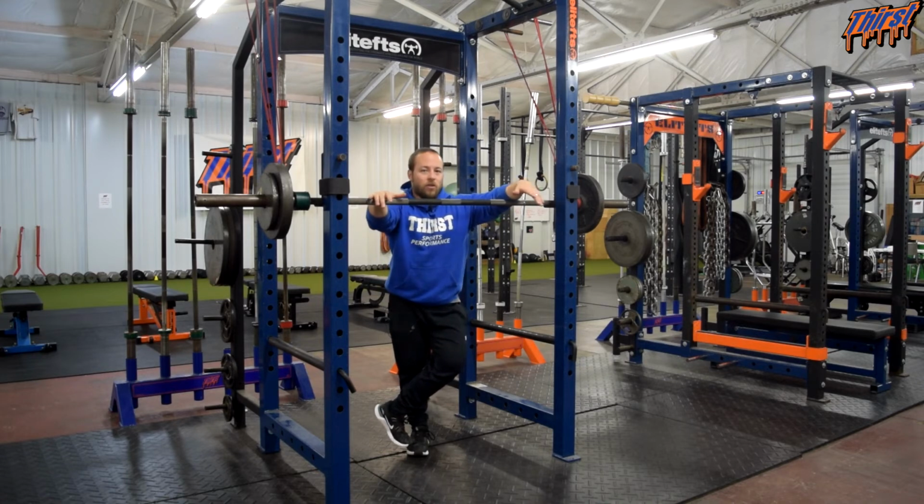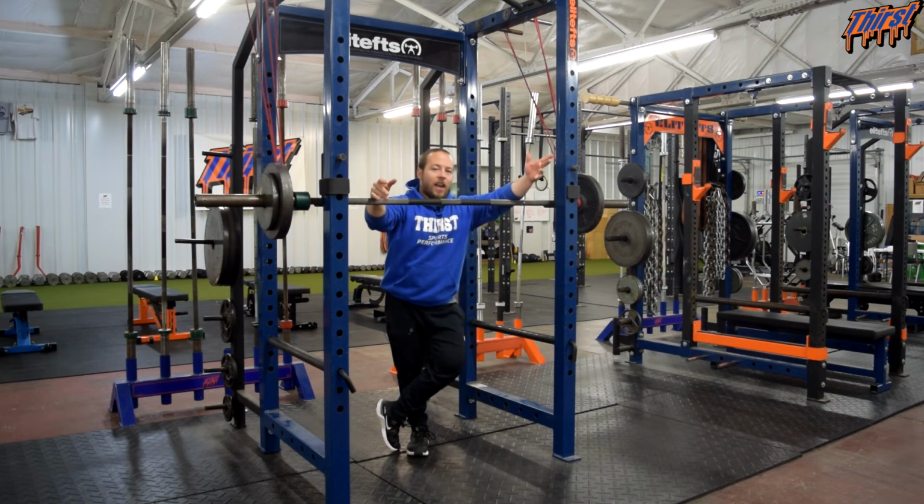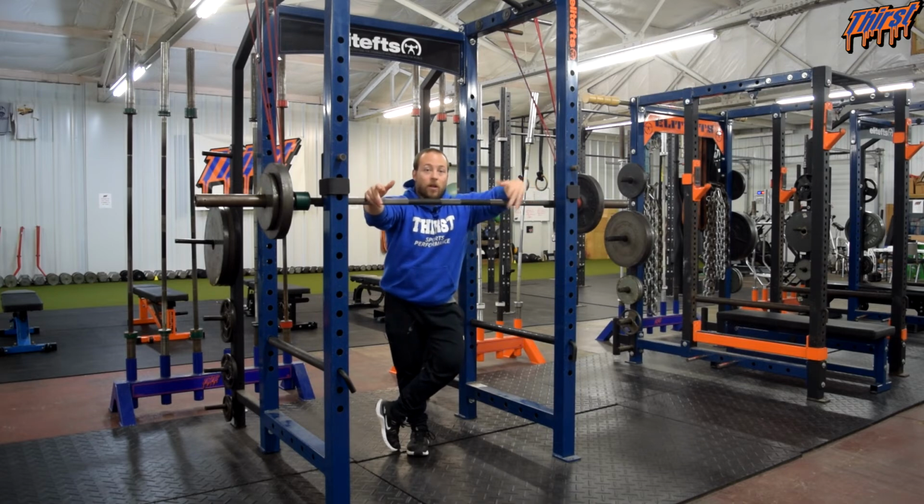However, if you want to use this as a max effort rotation and you're a conjugate person and you do strongman or something like that, this would also work great to let you handle some weights really heavy at the top, maybe that you're hoping to press at a strongman competition or something like that. Otherwise, it's just a good variation to mix up your overhead press, maybe help you break some PRs and break through some hurdles that you're having with the exercise, especially in terms of the lockout position.